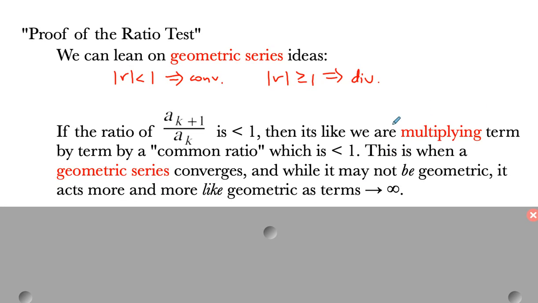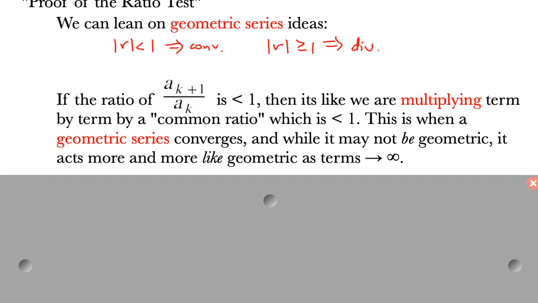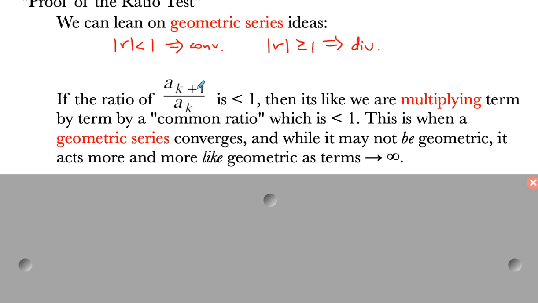What's really happening here, and this may be a little bit much to look at, but, well, it's a video, so you can pause it, is that we're looking at the ratio of some term divided by the previous term, but we're not just looking at it anywhere. We're looking at what happens to this ratio as you move further and further down the series. Not just the second term over the first, or the 12th divided by the 11th, but even the 500th term divided by the 499th term.